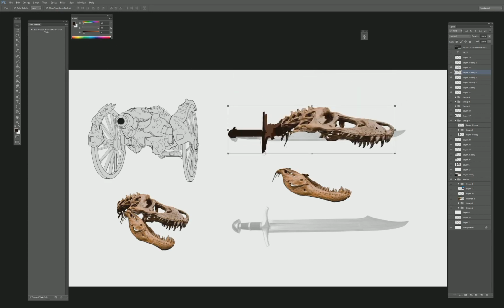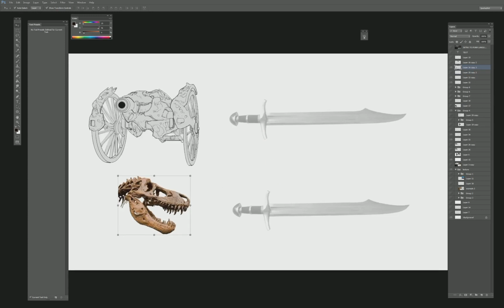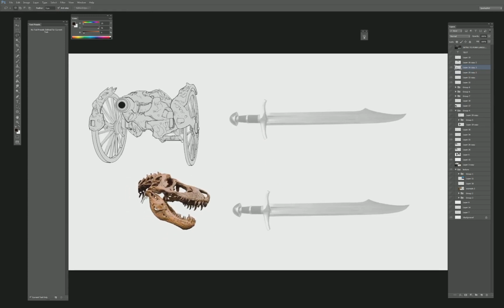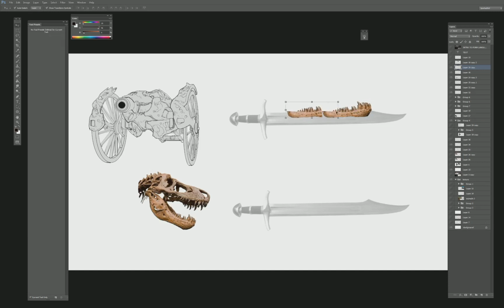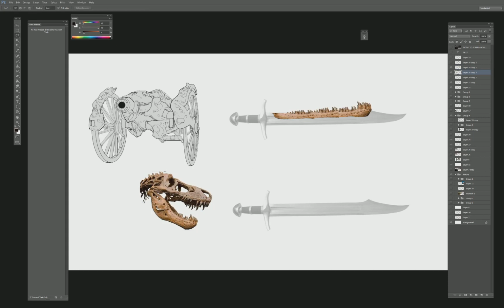Now, if we wanted to get creative with it, what if we used elements that we think are very threatening from the dinosaur? So that can literally be the teeth and the jaw, right? So that's where we can use elements like this to convey the sharp blade or the sharp part of the dinosaur. And that can be something unique, a unique feature to the sword. It's like, okay, obviously you slayed something that has teeth and you used the teeth as a weapon. I think in some tribal countries they actually use alligators as a form of weapon. Like they'll take the jaws of an alligator and apply it or something.